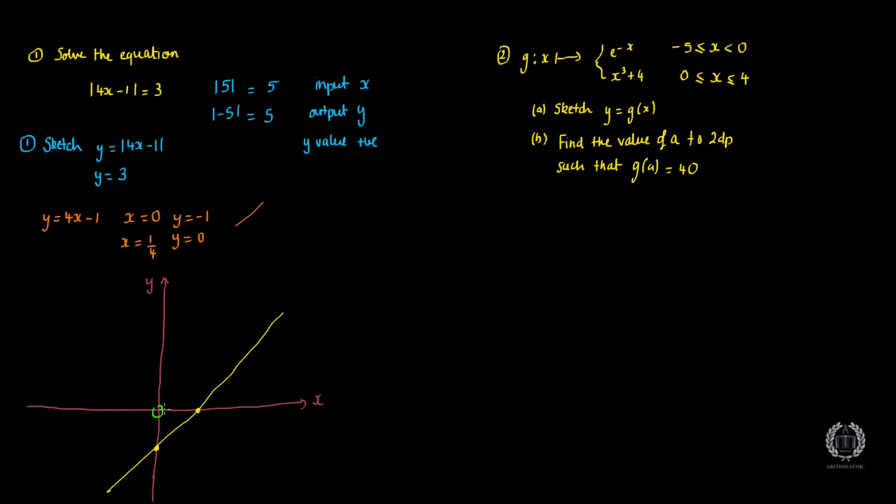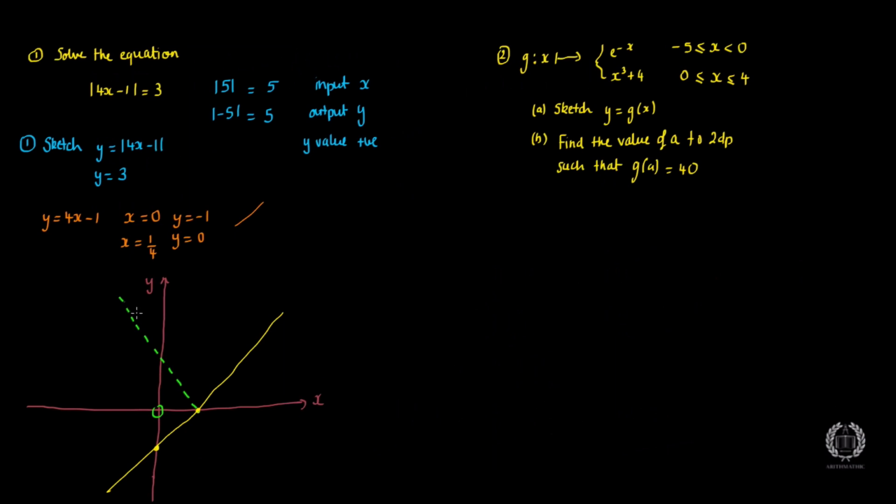So what we're going to do is reflect this line along the x-axis. That gives us a line like this. And if you can see this dotted green line, all your y values are positive because everything is above 0. Let me just repeat what I said. Because I want the modulus of 4x minus 1, I'm going to take this yellow line and reflect it along the x-axis. That means I get all my y values to be positive.